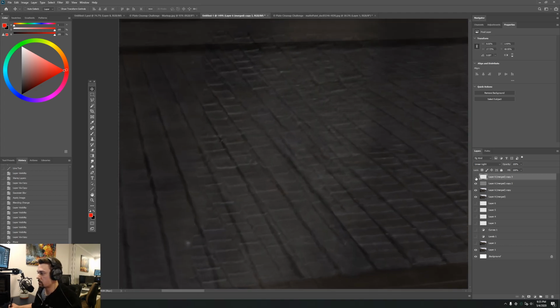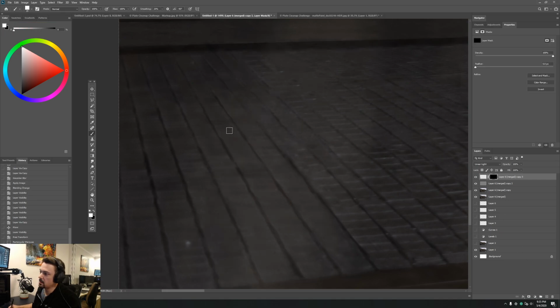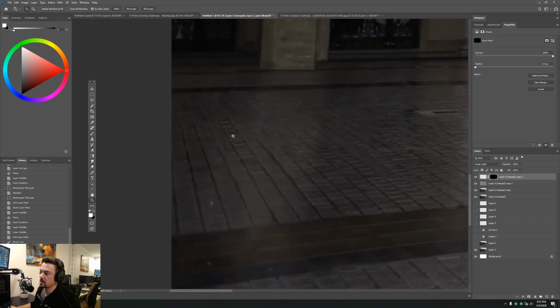So with that detail in there, if we just use it for this section, which is the only section I was really trying to line it up with, you can see that it's just adding a little bit of that detail back in, and we don't have to worry about the lines. We can paint the lines on the underlying layer.